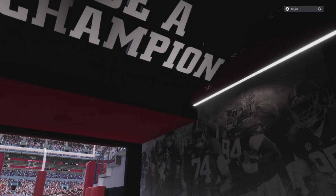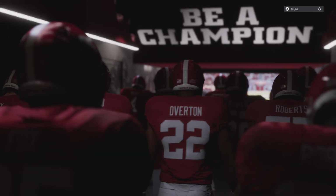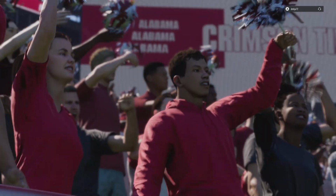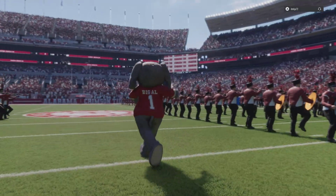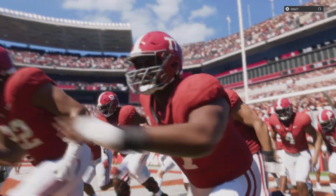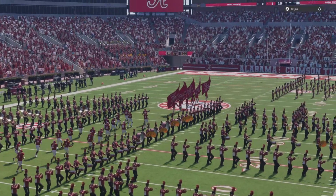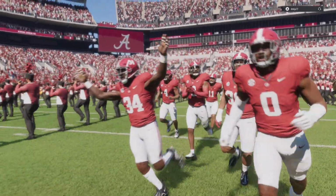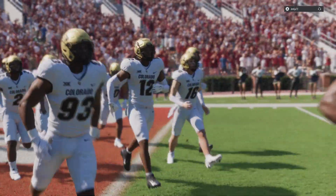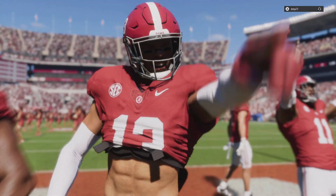Welcome to Tuscaloosa, Alabama, where legends are made and titles are won. Bryant-Denny Stadium, home of the Alabama Crimson Tide. Today, we have one of those games that tests your focus. Top 25 team against an unranked opponent. Can you take care of business? As we see a squad from the Big 12, the Colorado Buffaloes, taking on the 6th-ranked team in the land, the Alabama Crimson Tide. For EA Sports College Football, Reese Davis with you alongside David Pollack and Jesse Palmer. And guys, can't wait to get this one started.